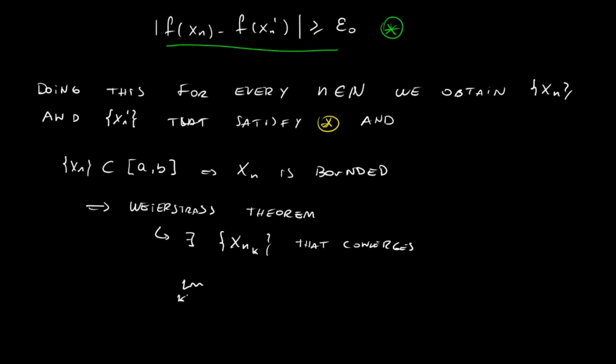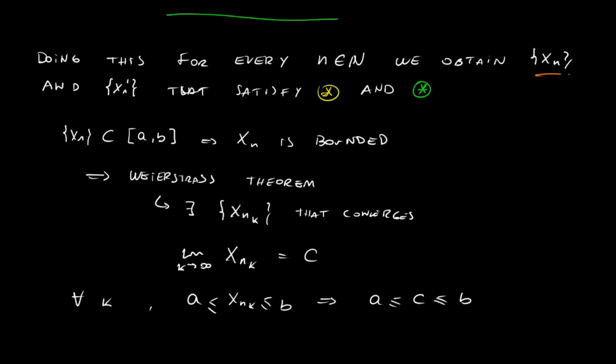That is, the limit when k tends to infinity of x sub n sub k is equal to some number c. If you don't remember much about sequences, then I suggest you check out the videos we have made about this. So then we know that for every k, x sub n sub k is between a and b. And then this tells us that our limit will be also between a and b.